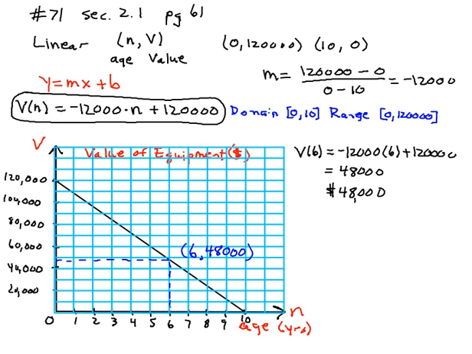The last question is to find the rate at which the machine is being depreciated each year. So that's part D there. That's my slope. My slope is negative 12,000, or it is depreciating $12,000, or decreasing $12,000 per year.